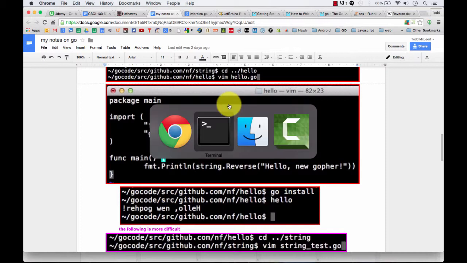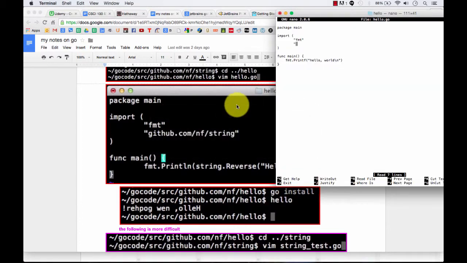And so for mine, I just need to type in, I believe, and this is the first time I'm trying this, I think I just need to type in string, because it's going to look in my source folder for that package. And then if I was grabbing a package off of the web somewhere, I could type in the path to that package, that folder on the web, and it would import that from the web.